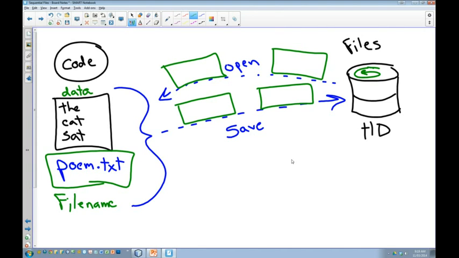Okay? So, some of the objects we'll be using to save, we will use what's called a PrintWriter. Okay? And a FileWriter. Okay? We will also be using a FileReader. Here's the question. What will this missing one be? PrintWriter and FileWriter will save. FileReader and, if you think it's PrintReader, that'd be a good guess, but wrong. It's actually called a BufferedReader.